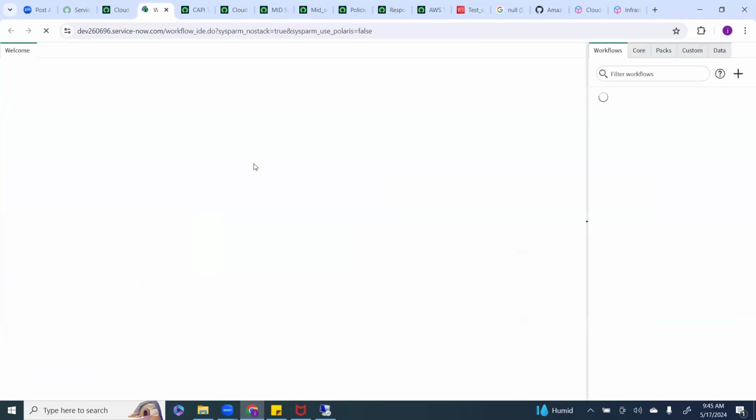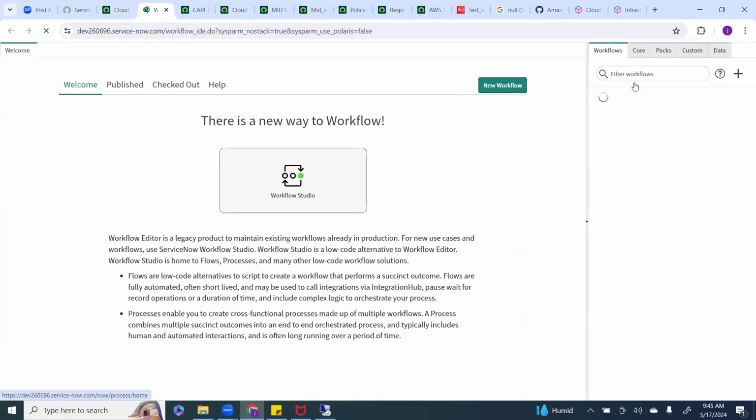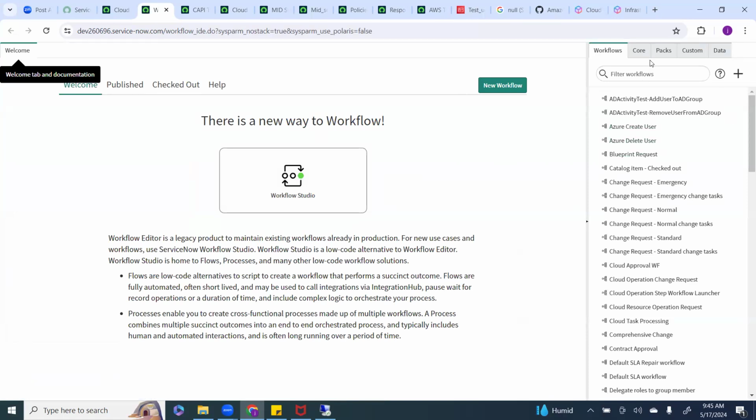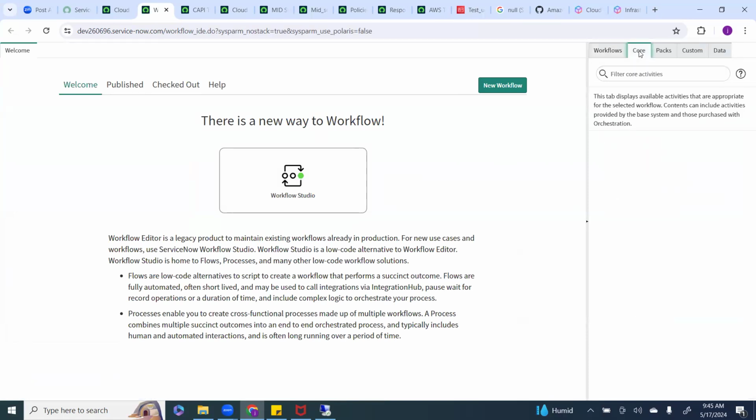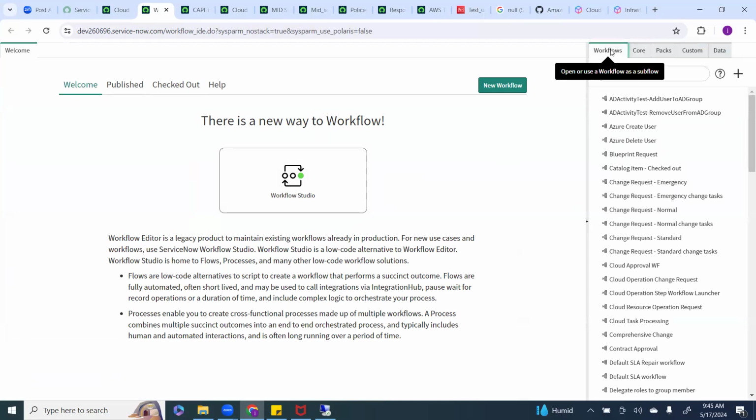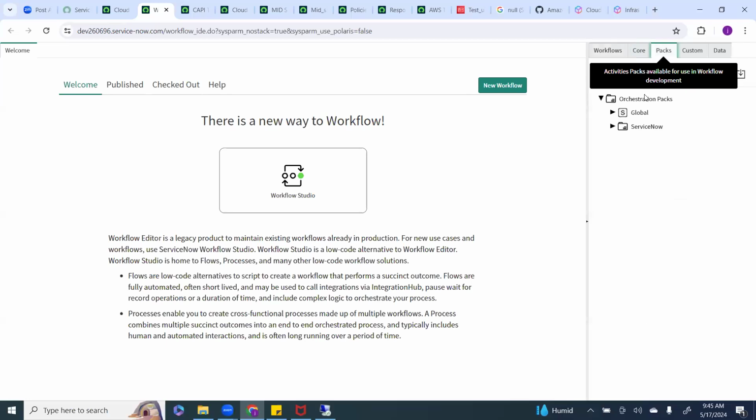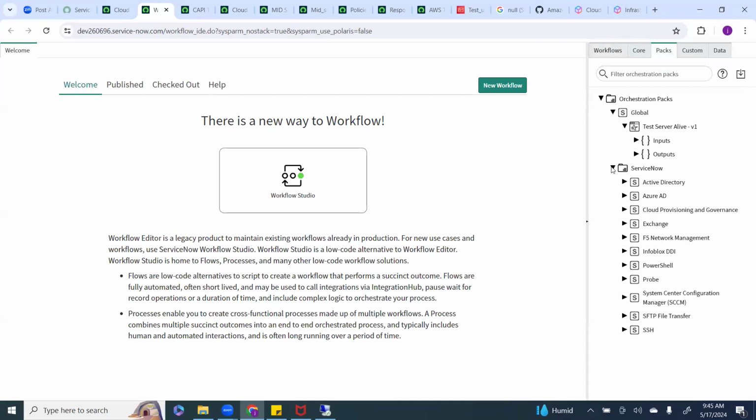Then you could see some orchestration workflows. I think here the orchestration is here. These are some of the out-of-the-box ones.